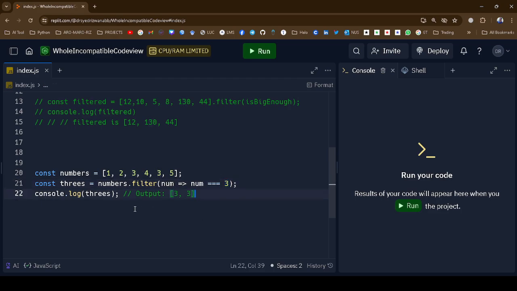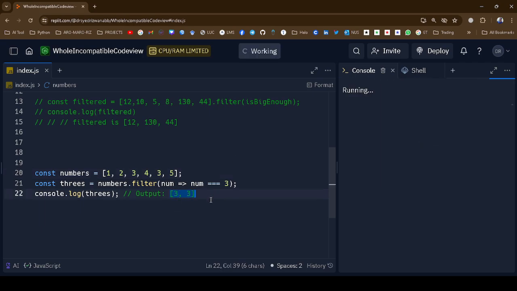Then we did a console log, and the 3 is our variable. First we'll discuss what is happening in this filter loop. We filtered these numbers, so numbers strictly equal to 3 will print. As you can see, in this array there are 2 threes, so 3 will print 2 times, like this output. As you can see, it's printed because we said strictly.